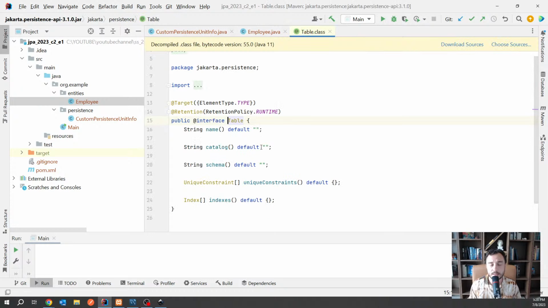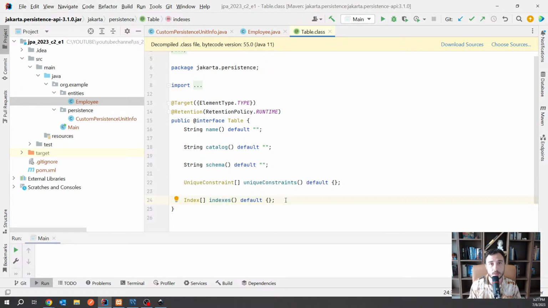Now there are several other reasons why you would use the table annotation. Sometimes you want to specify a different schema that you work with from a database. For example, you need to specify some specific constraints, or you want to specify some specific indexes, and sometimes using those, the JPA implementation might create some hints and put them on the query when they create the query on the database, but that's not guaranteed.